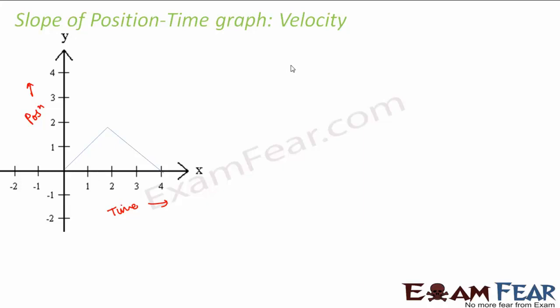So in this case, let us try to calculate the slope. Let me call this line 1 and this line 2. So the slope of line 1 will be equal to tan theta. Let me call this theta 1. So this will be tan theta 1, which will be equal to perpendicular over base. This is a right-angled triangle. So which is the perpendicular? This is the perpendicular. Which is the base? This is the base. So this will be 2 by 2, that is 1 kilometer per hour. So this is the slope of this line.